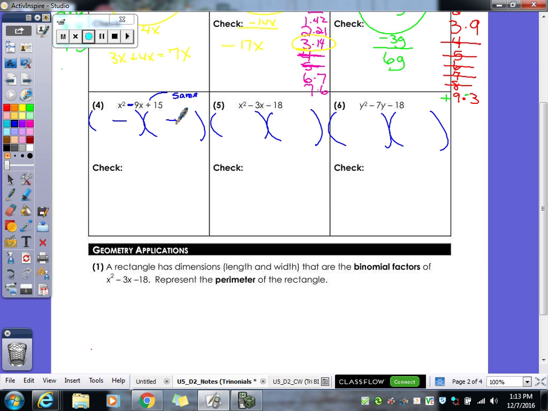All right. Maddie, what goes in the first position here? X, good, times X. Now, all the things that multiply to give me 15. Rayona, what are all the things that multiply to give me 15? 1 times 15. No, 2 doesn't go into it. Does 4 go into it? Does 5 go into it? There we go.